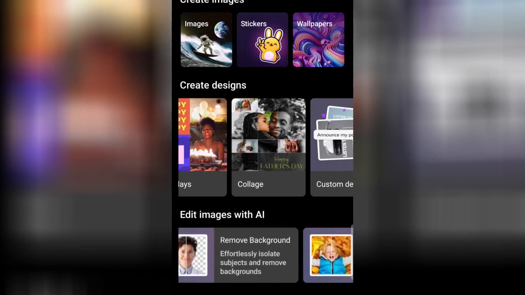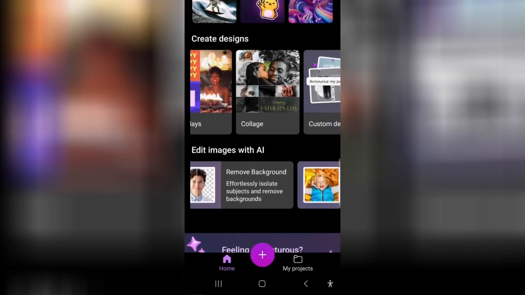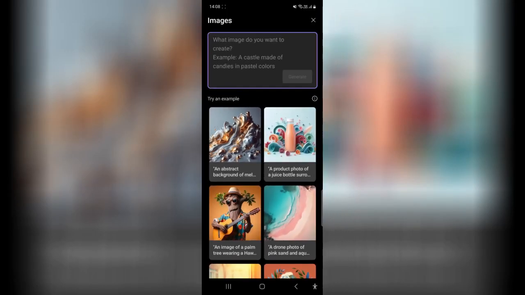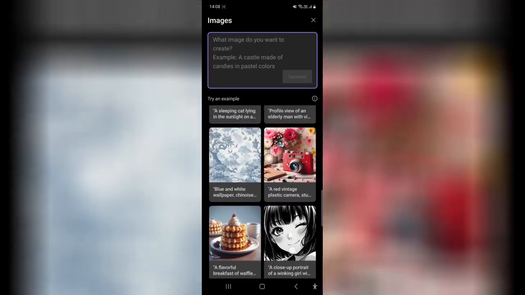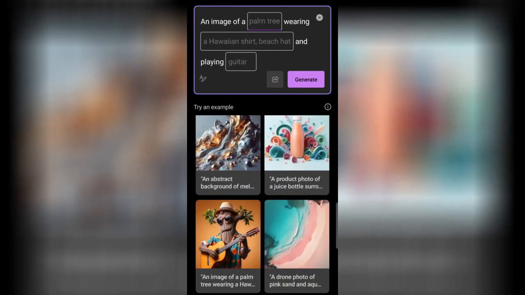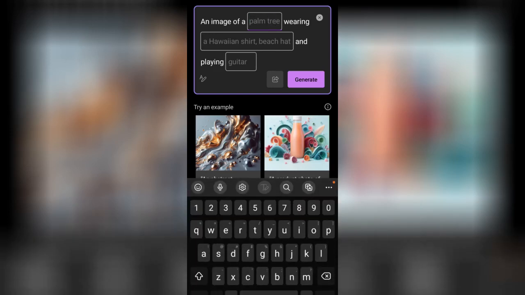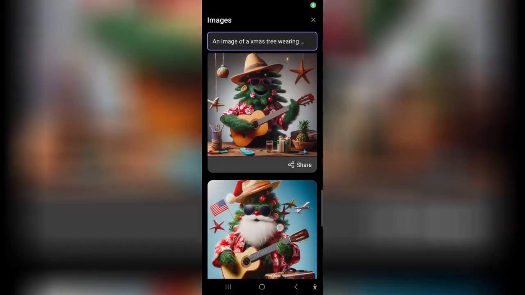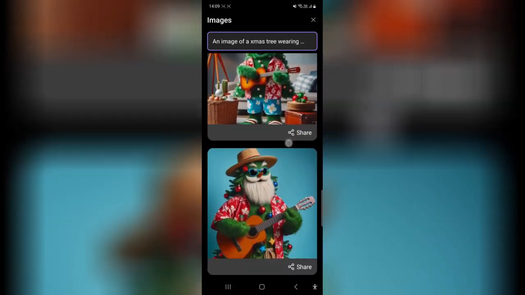But in this video, I want to show you the text to image, what we know from the image creator in the Edge browser. Down here in the menu, you can click on the add button to create image. And there are a list of preset images. So you can pick one of these, for example, and you can fill the field here, change something. Let's say if I don't want to use palm tree, I say Christmas tree. And generate. And you will see the Christmas tree here playing guitar.